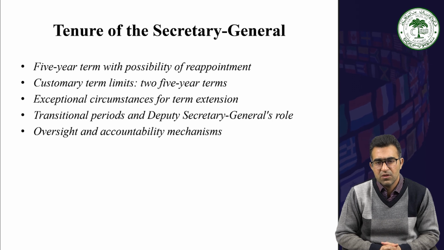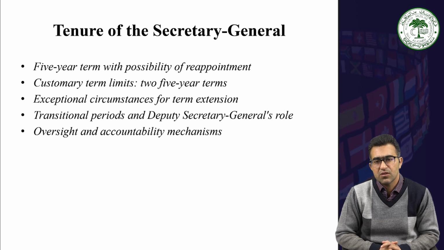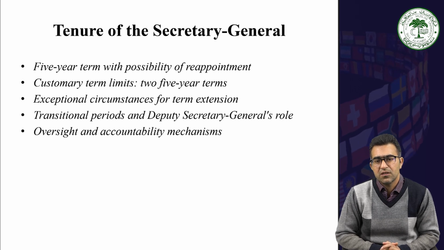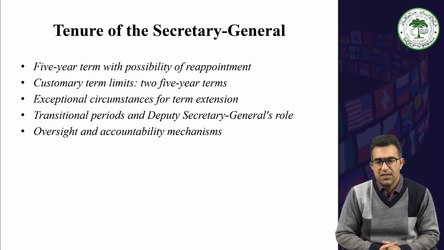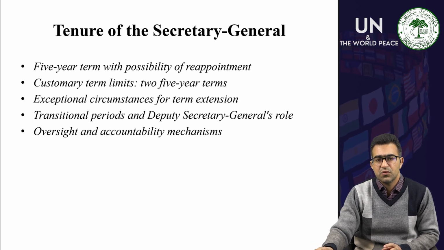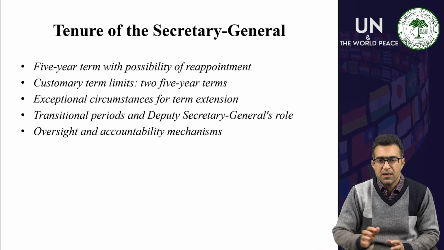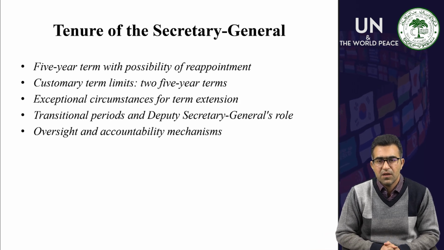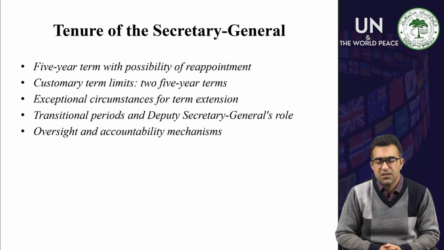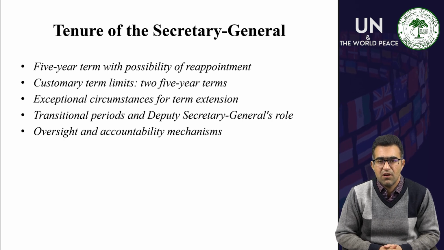Dear students, the UN Charter does not impose term limits on the Secretary General, but there is a customary practice of limiting the tenure to two 5-year terms. So it means that a person can be appointed as Secretary General only for two terms. This practice is based on the principle of promoting fresh leadership and preventing the concentration of power in the hands of one individual.